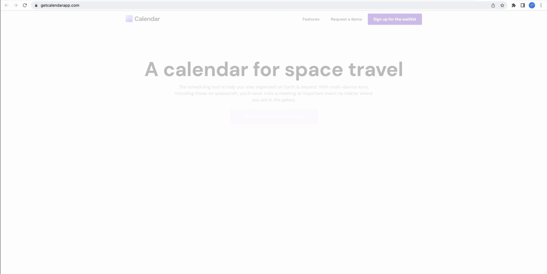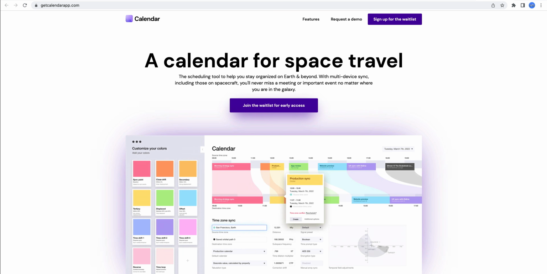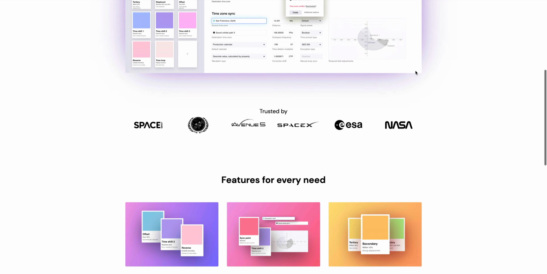Is there a reason why you're more excited about this now than when you actually wrote it? Because it's live and the world can see it at getcalendarapp.com. It seems like we're actually pitching a totally fictional app right now, but that's what we do. You need to do a marketing moment. Okay, let's have our marketing moment. It looks good. It looks great.